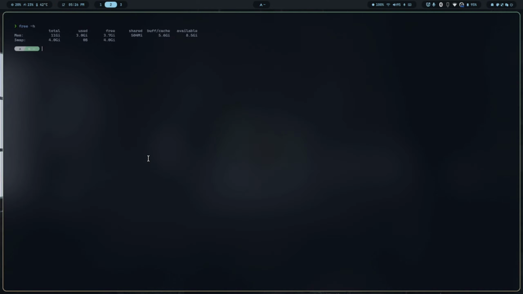free -h, and this will tell you the details of what RAM is available and what the swap RAM is available and how much it is used. So there is a memory. I have 11 GB and 2.7 GB is used right now, and the free 4 GB is completely free. There is no data inside this 4 GB, and shared 437 MB, and buffered cache 5.6 GB, and available RAM, the available space in the RAM, is 8.7 GB.